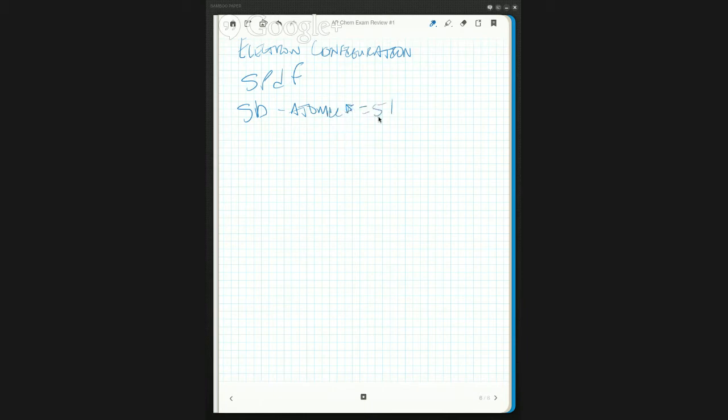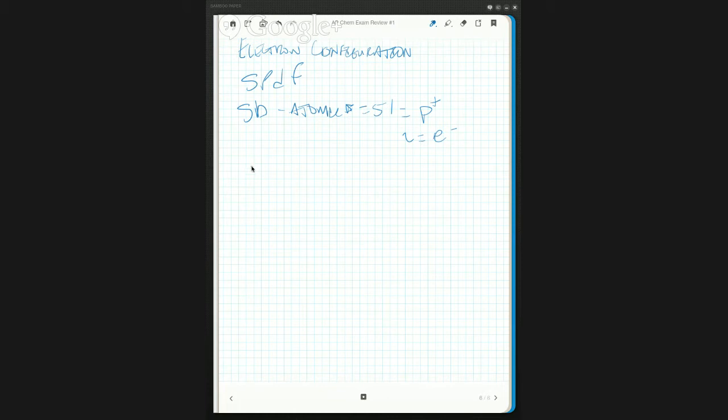And so that means that's the number of protons, equals the number of protons. But if it's a neutral atom, that may also be equal to the number of electrons. And so if you're just asked for the electron configuration, which again, very unlikely, but if we did, you need to write that out. Now I'm going to skip over the whole thing and just go straight to the noble gas configuration. The noble gas that is the row above.